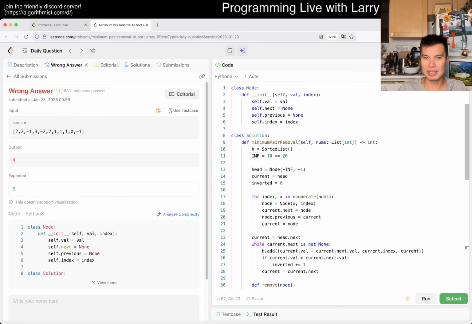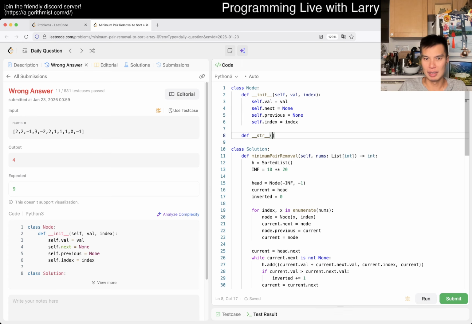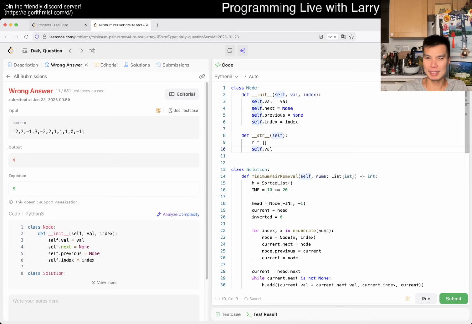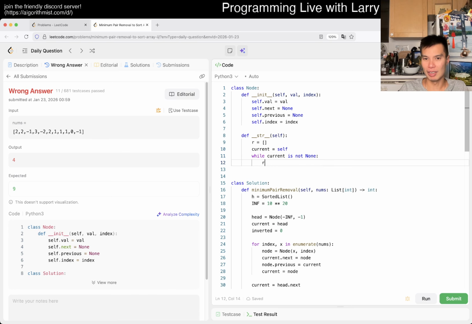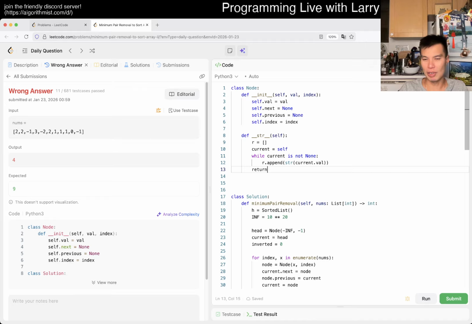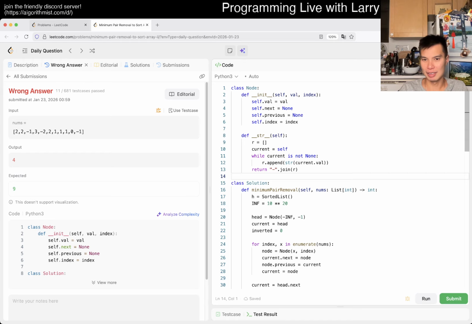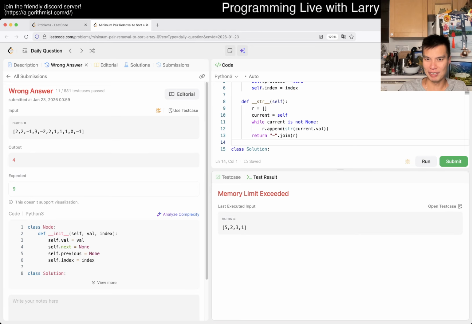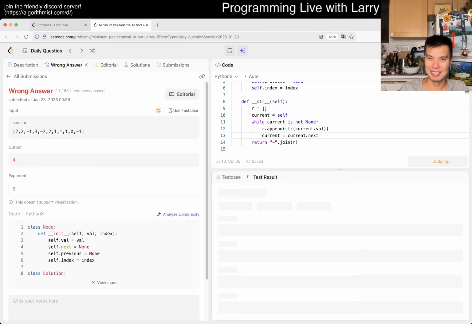Where is it, head? And then we just have to recursively do this, right? Or is it string? I mean, I could do it as string, but I thought there was another thing. I'm finding out what it's called for the print statement. Maybe it's fine. Current is equal to self, while current is not none, append current.value, right? And then maybe a string version of this, and then we just return something like this, right? And that's an infinite loop. Oh, it does infinite loop because I forgot to write current is equal to current.next.